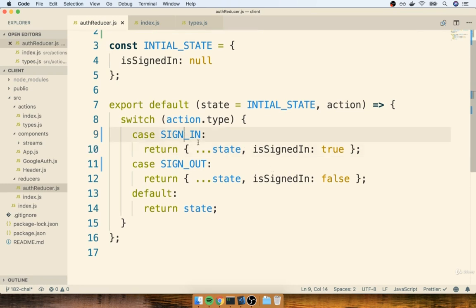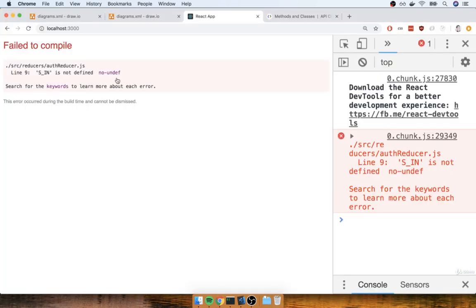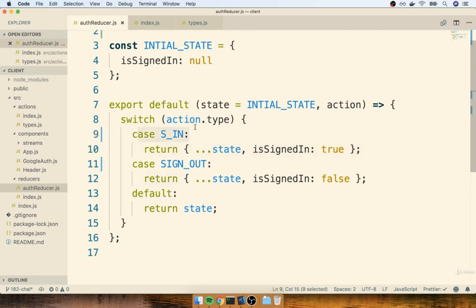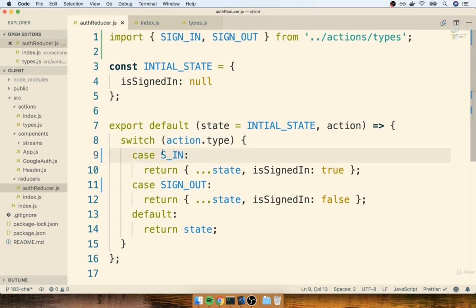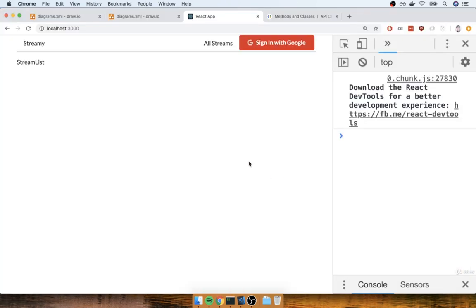But now if I accidentally make a typo here, let's get a quick idea of what that would look like. So if I accidentally misspell that type name right there and I go with SIN because I just committed a sin in misspelling the action type, I can save this. And then I will very quickly get a nice error message right here that tells me, hey, I just did something wrong around my auth reducer. I probably misspelled a type, so I probably need to go and fix that. And so I would go back over, I would see the line that it was talking about right here, and I would say, oh, okay, I made a misspelling or a typo inside of my type, so I'll just update it to the correct spelling like so, and I can save this, and the error message goes away.